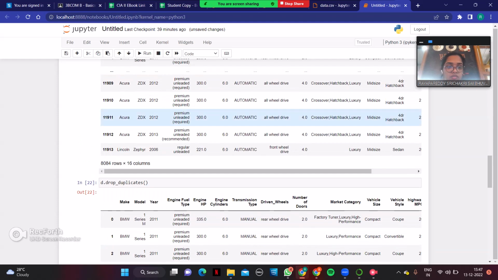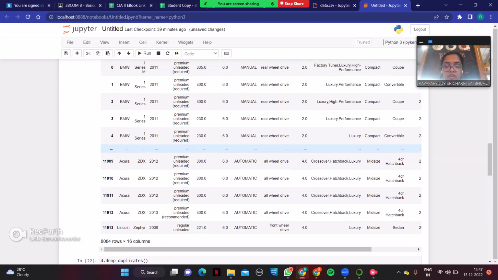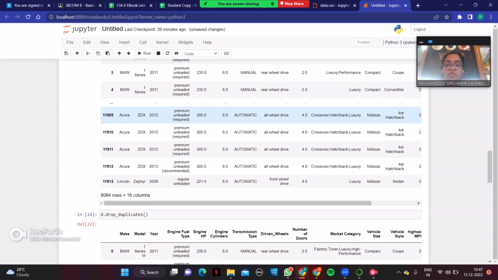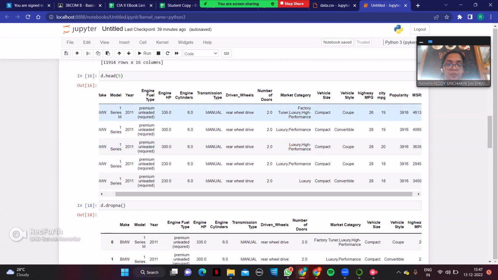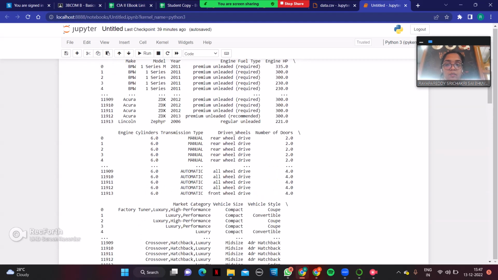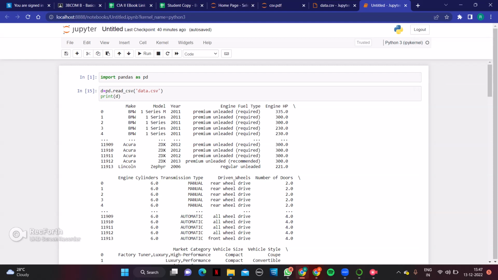So this was basically the main functions of how we can analyze the data, how we can remove the null values and how we can remove the duplicate values and know the description of the data by using pandas functions. We first imported pandas as pd, as a short form we wrote it as pd.